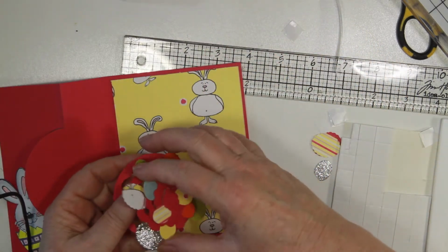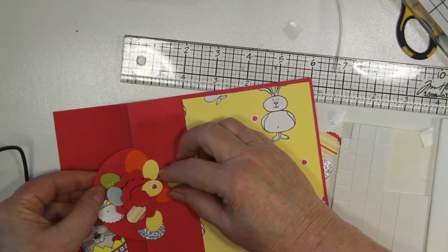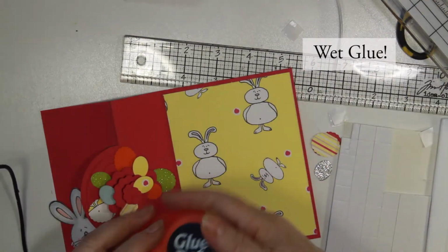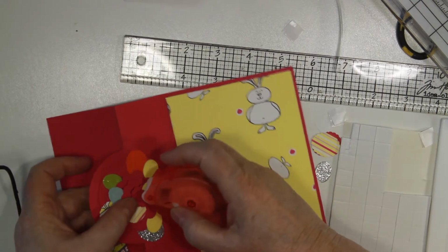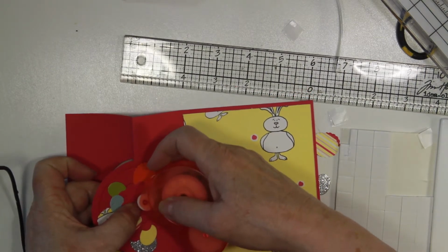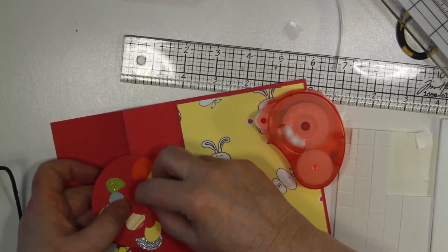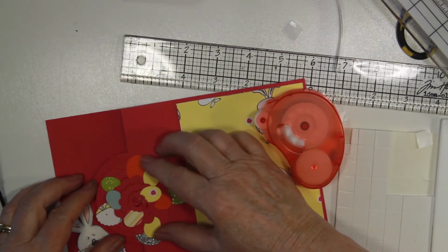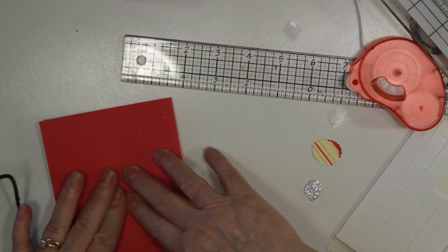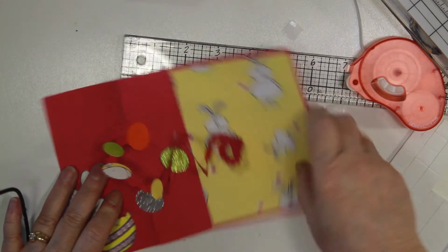Okay, so the first step is to glue it onto the base. And I find that a wet die actually works the best. And then using a glue dot, put a glue dot right in the center of this. Once this is glued in place, the lid is closed, and now the spiral opens.